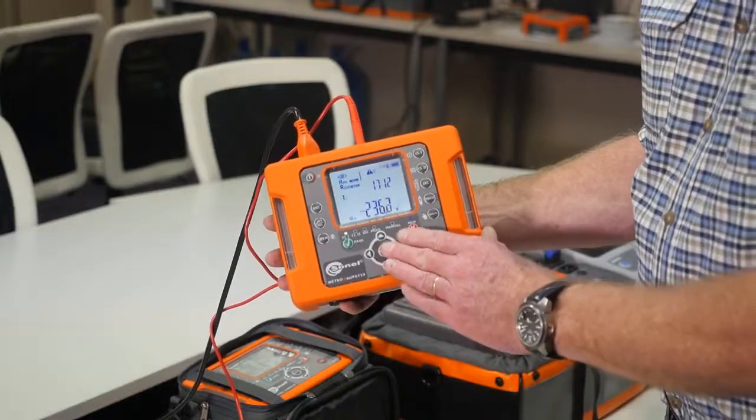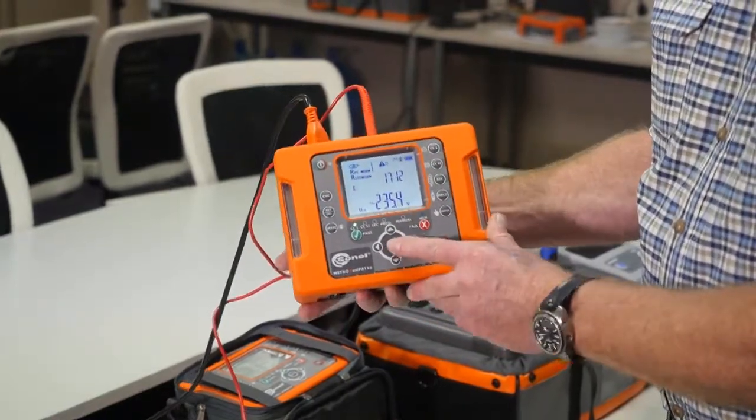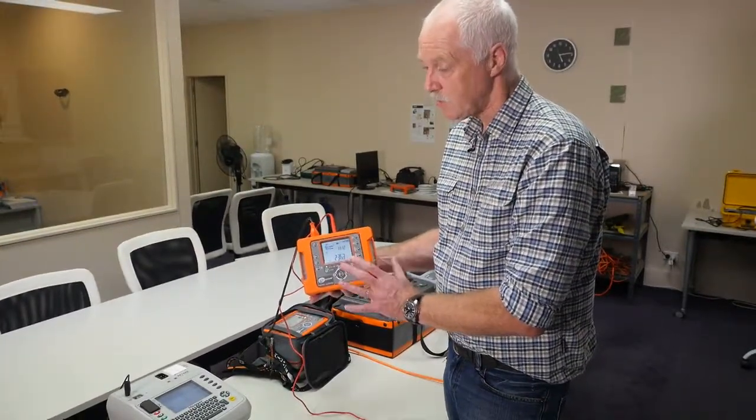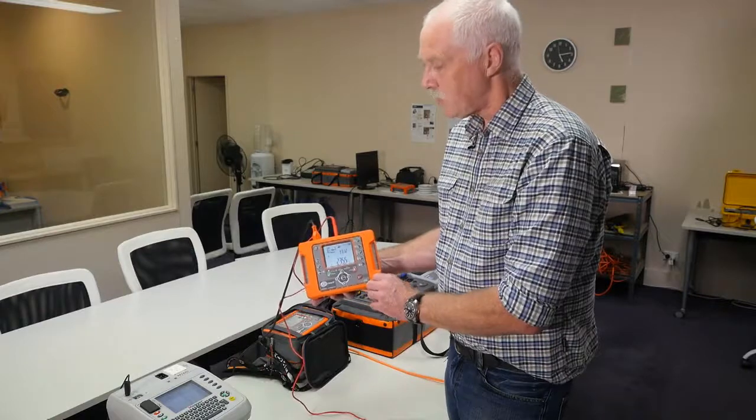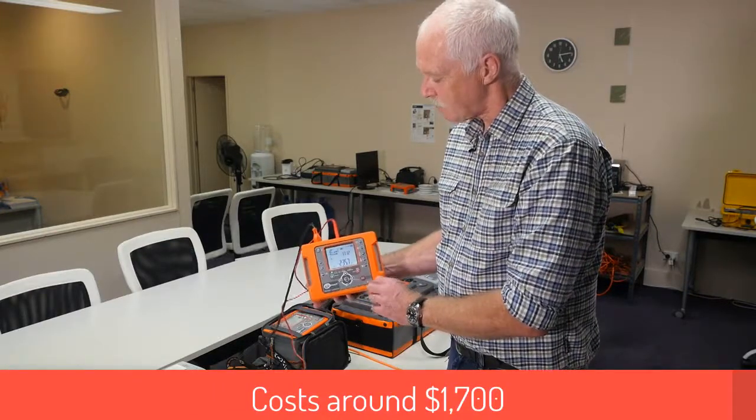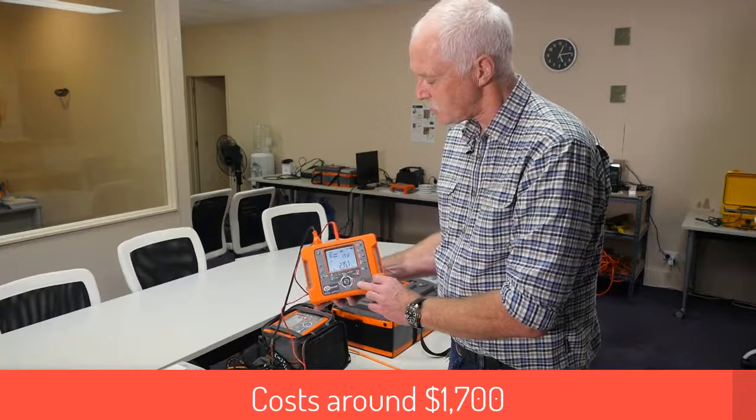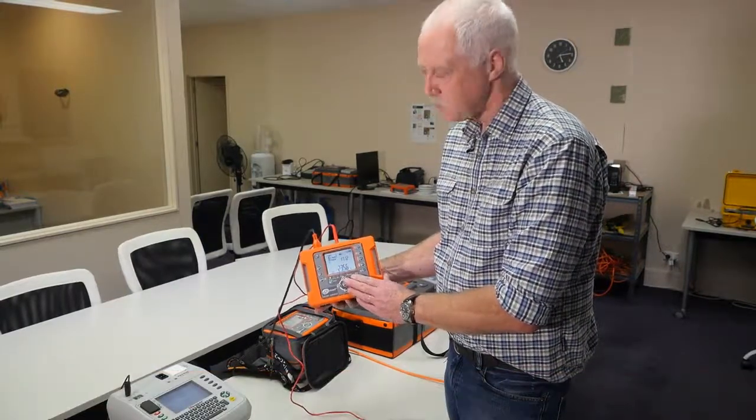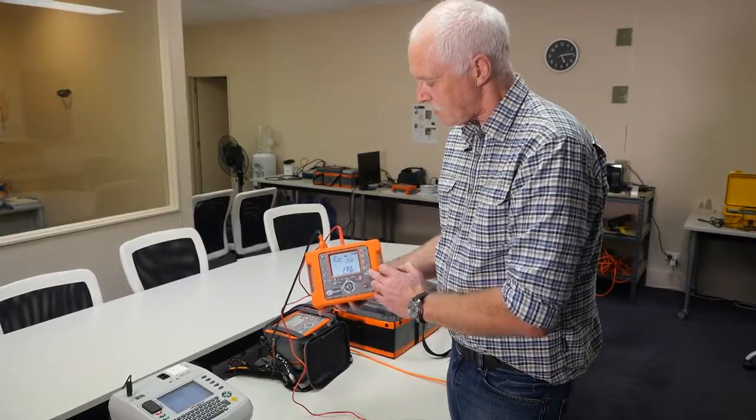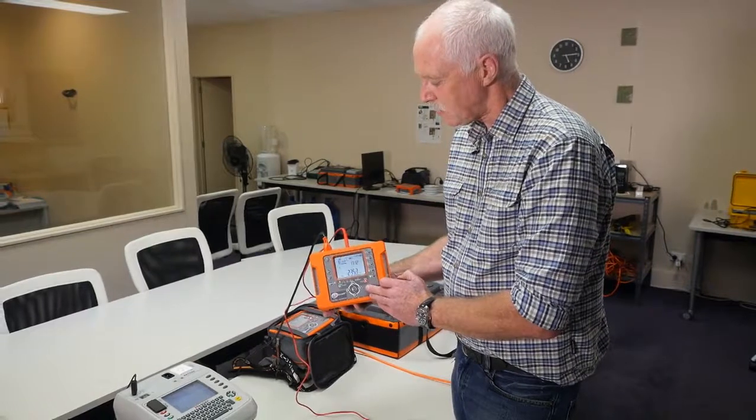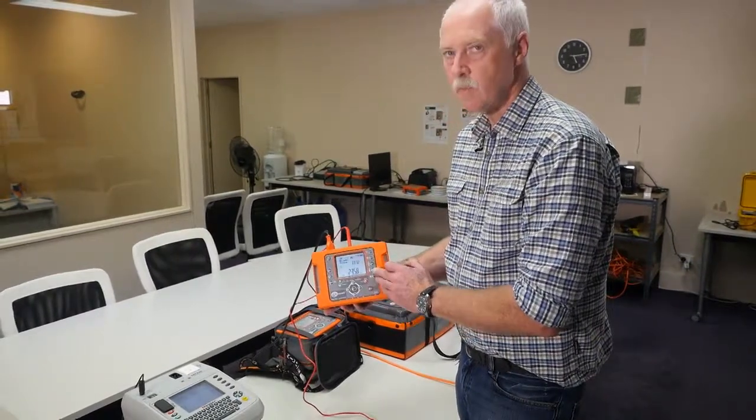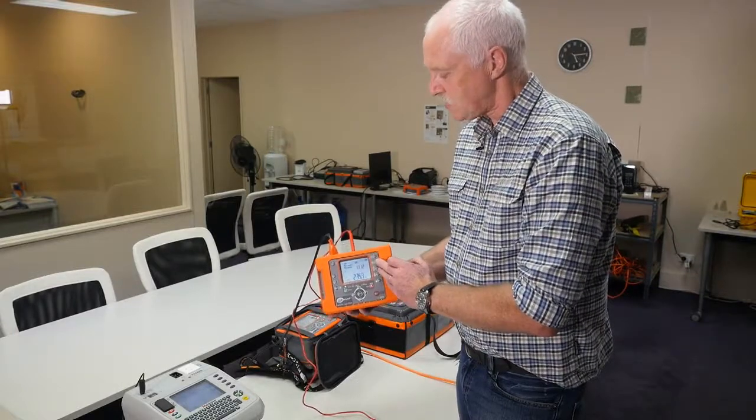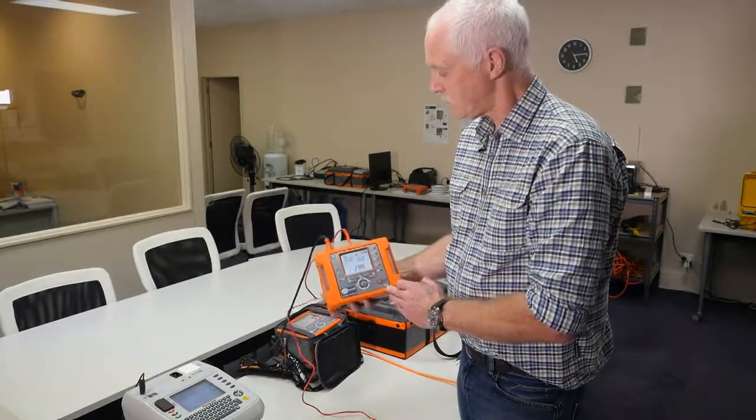This has a basic memory of about a thousand items. So it probably very much competes with the smaller Mega tester and the Seaward Apollo. The Seaward Apollo obviously is a lot more expensive. This one is around about $1,700. And this one does have a memory still, and it does do the high current earth test. So this would be, of the handheld units, this would be the only tester on the market today that is more than a compliance tester. This is actually a safety tester. So it tests the equipment for compliance plus for safety. So it's a really good little unit.